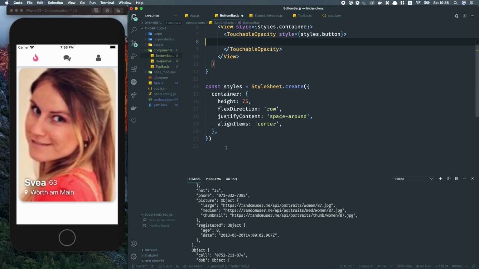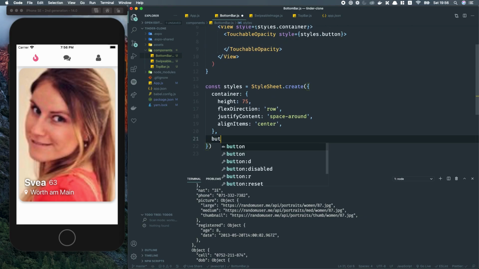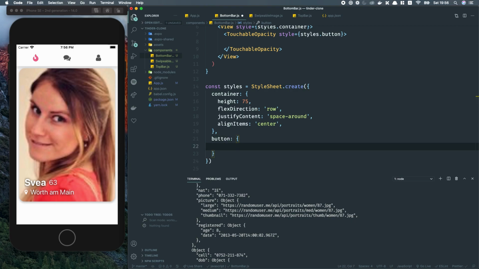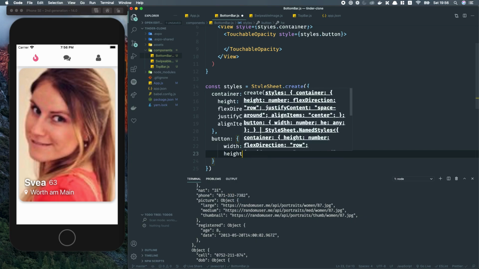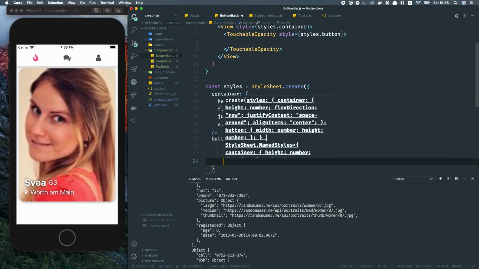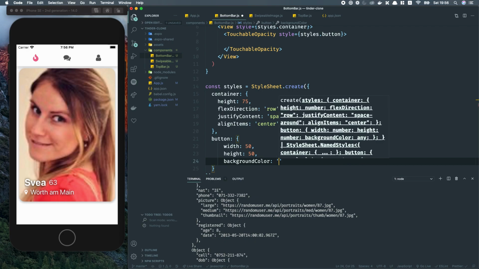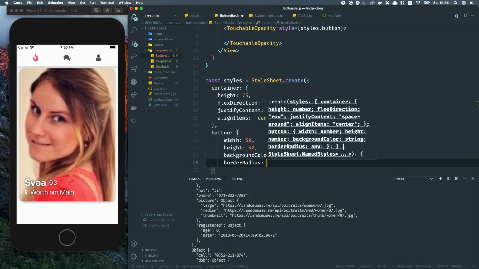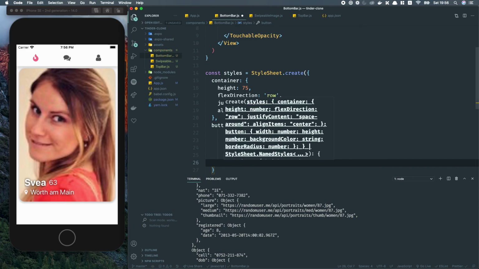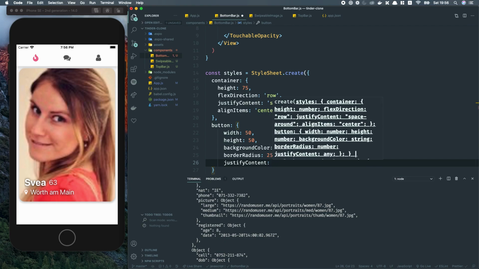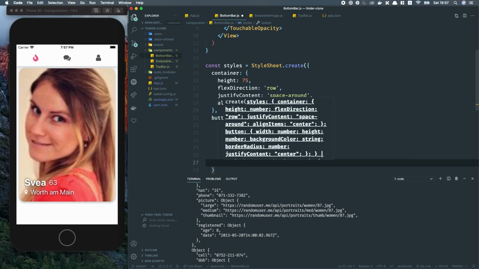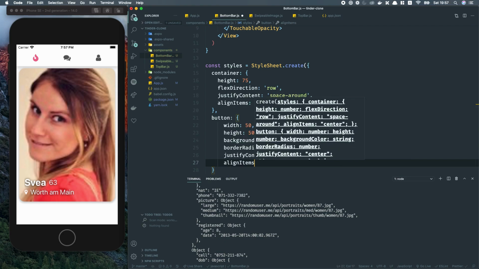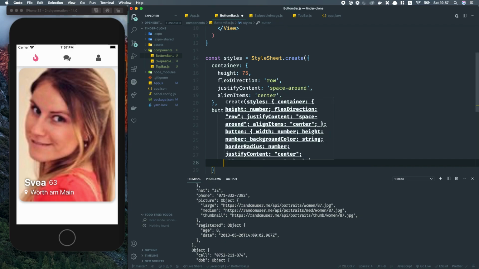Okay, it doesn't exist yet, so let's create that style. It's going to have a width of 15, height of 15. It's going to have a background color of white. It's going to have a border radius of 25, so it's going to be a circle. We're going to justify the content to the center. We are going to align the items also to the center.